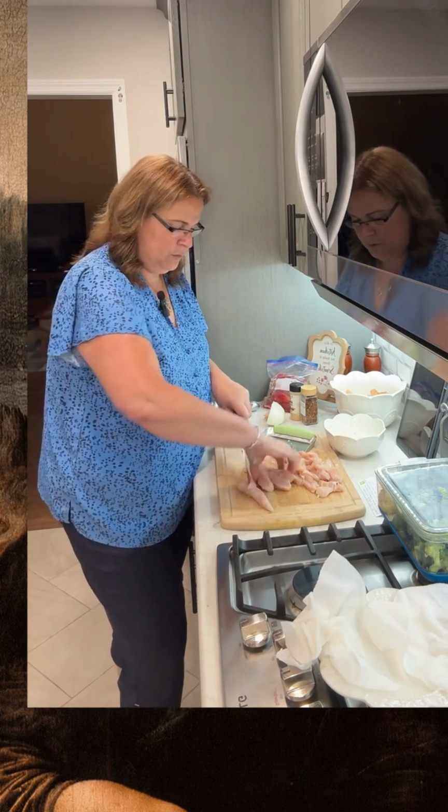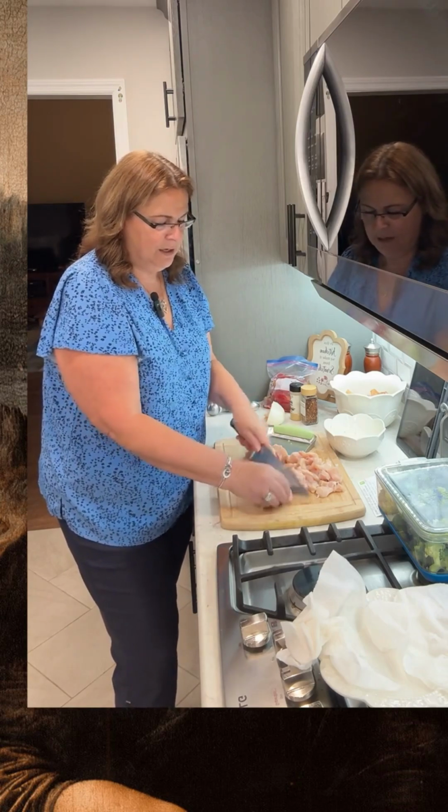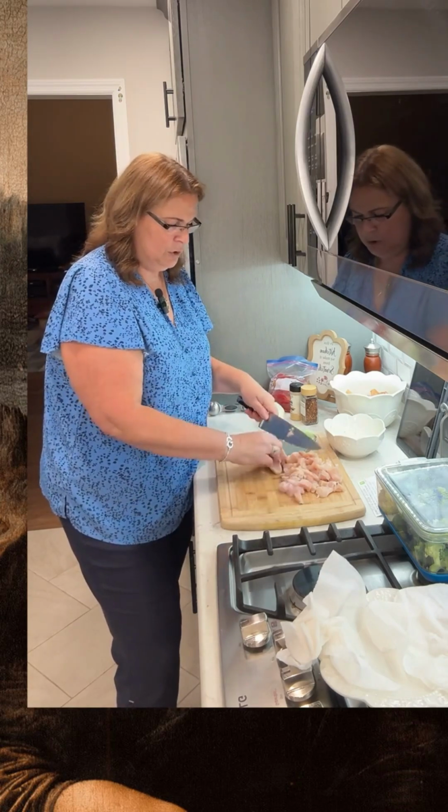So let me think. I think there's one more tip, but I don't remember. Let me think about this. 3 tips for the knives. Cutting boards, keeping them sharp.